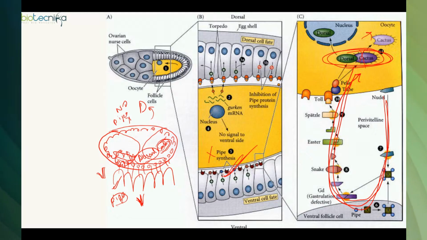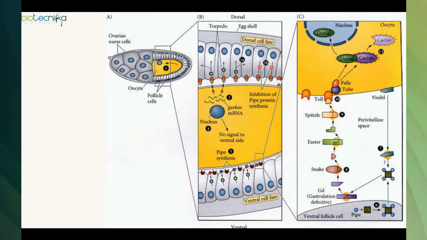Okay. So what is the entire signal? Meanwhile, what is happening at the dorsal side? There is no pipe protein in the dorsal side, because of which the cactus will not get degraded. So here towards the future dorsal side, dorsal is not free. They are bound by cactus towards the dorsal side. So they cannot enter the nucleus in the embryo. So if dorsal cannot enter the nucleus at this side, then no ventralization. That is why these nuclei get specified as dorsal cells.